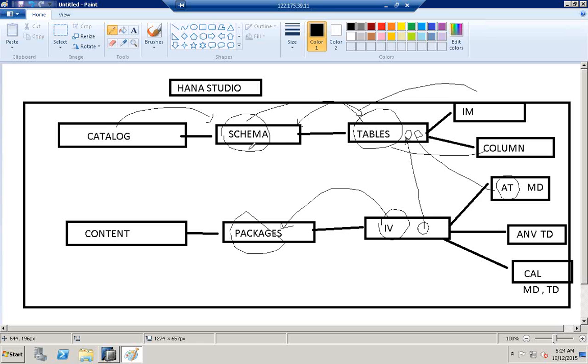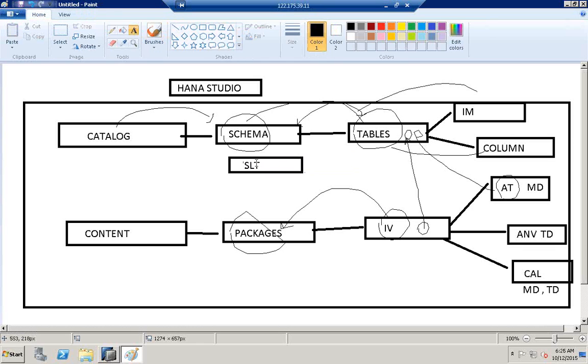We decide creating schemas based on the data provisioning method we have. So what is the data provisioning method? Are we using SLT?